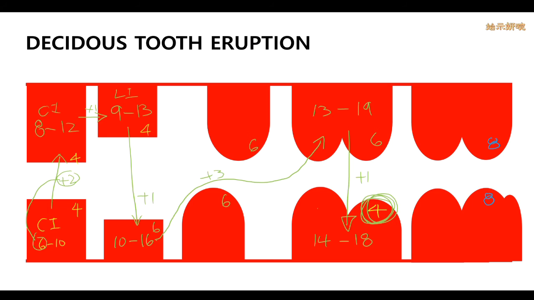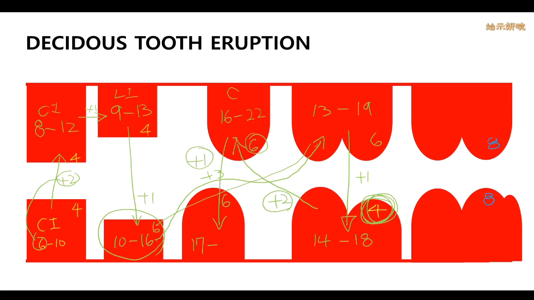So now it is time to go upward. Since it is going upward, we reward it with 2, but it is not as difficult as from the lateral incisor to the maxilla. So we just reward it with 2. So 14 becomes 16. This one is the canine, okay? So primary maxillary canine erupts at 16 to, since we have a number tag here 6, we add it to this, so it becomes 22. And now it is time to go down. Since it is going down, we just add 1 to it, so it becomes 17. 2, add 6 to the first number, it becomes 23.